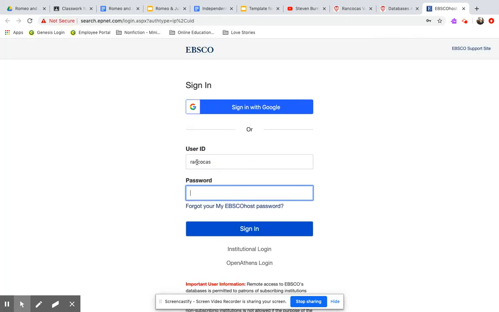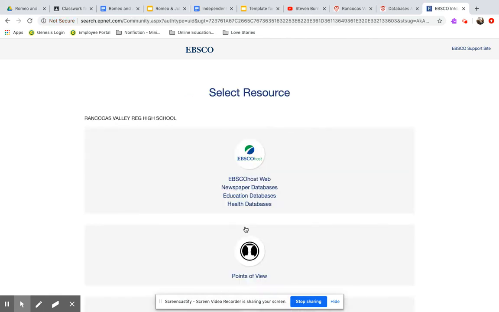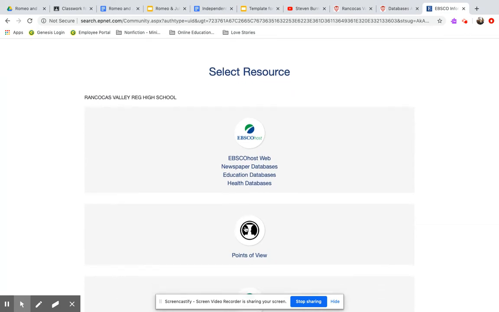I'm going to post this login information on Google Classroom. Do not tell me you don't know what it is. That will make me mad. You're going to click sign in. Now, see, I just signed in perfectly okay from my home computer on my own internet. That is proof that you guys can log in. Students always tell me that they can't do it, they have problems. Do not tell me that. You are inside EBSCOhost. We're going to be okay.